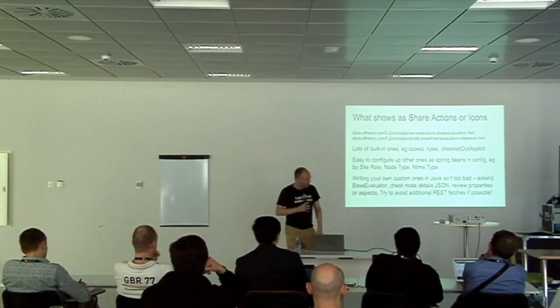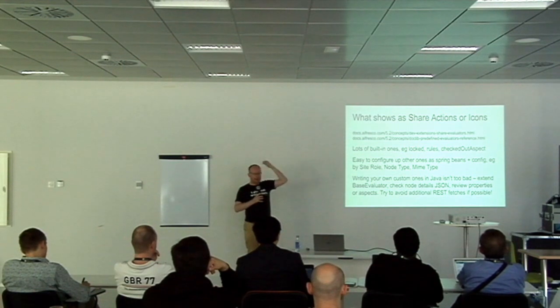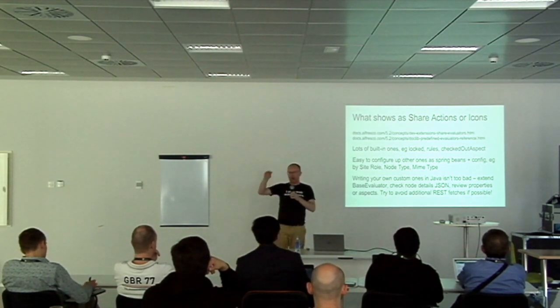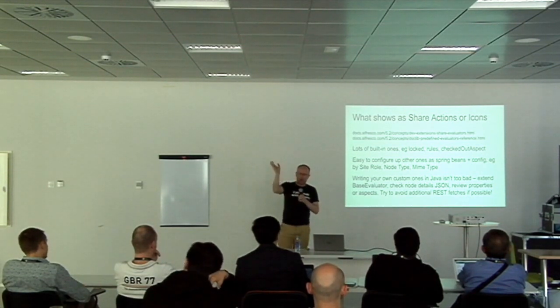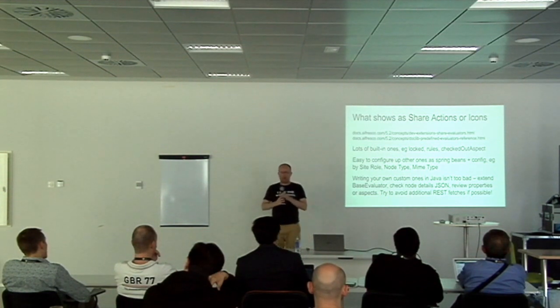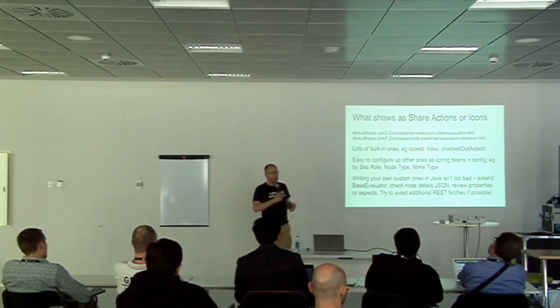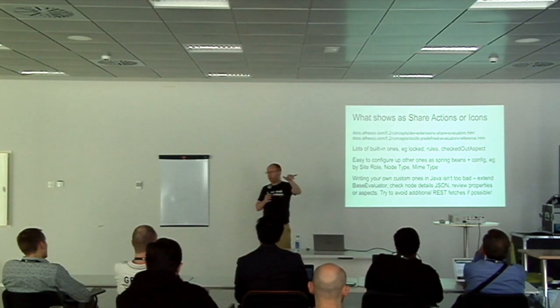Shared custom evaluators. Again, it's well documented if you understand the concept to go and look for. So if you want to control where extra actions turn up in a doclib, if you want to control where extra icons turn up on the left-hand side, it's fairly easy. I think there's about a dozen or so built in as standard, but there's a huge number of building blocks available. And it's very easy to configure new ones up. You say, okay, take the base MIME type one, configure in a MIME type of PDF, and then call that my PDF indicator one.